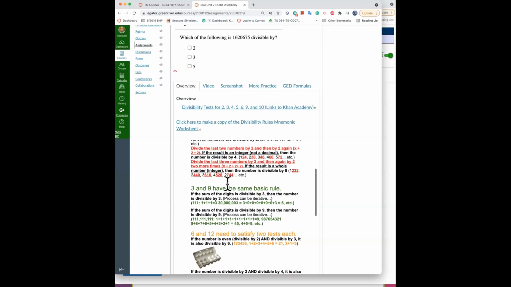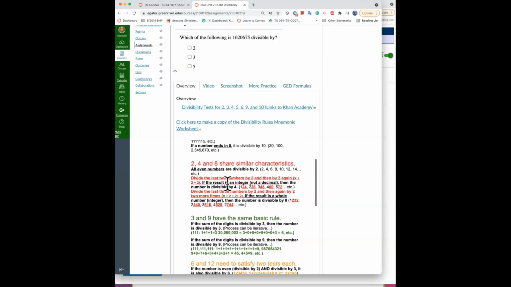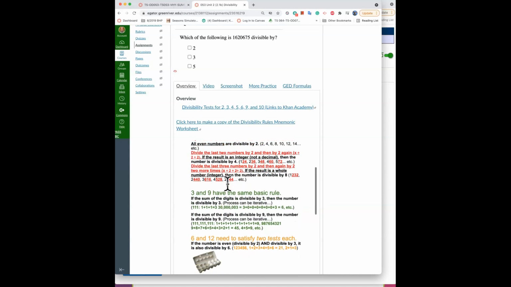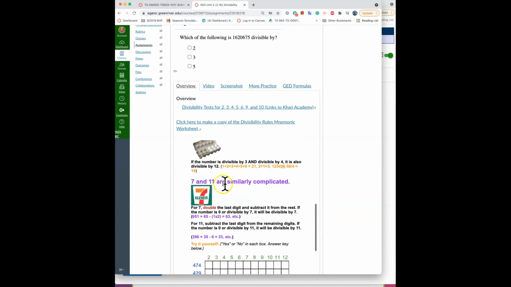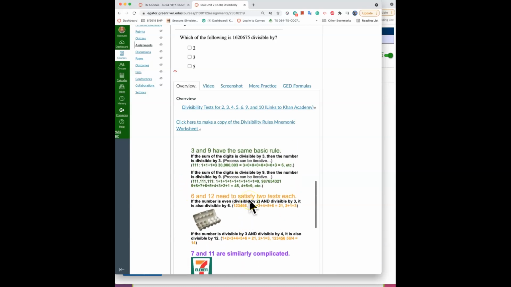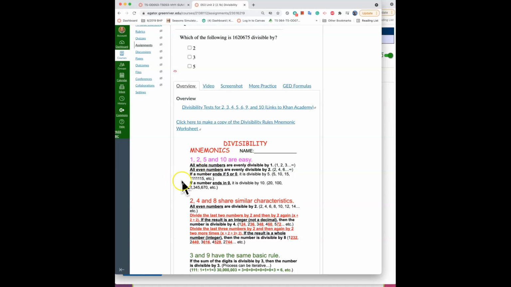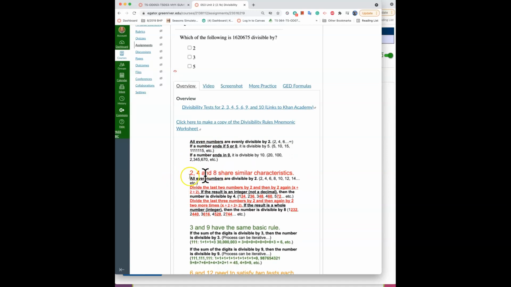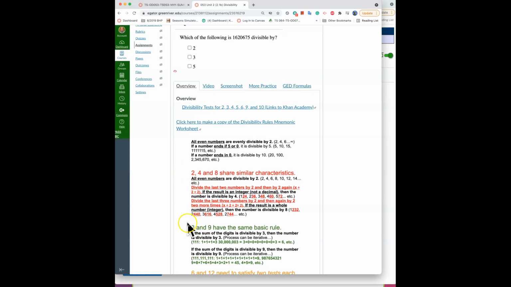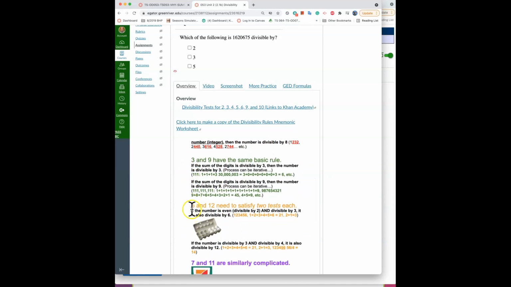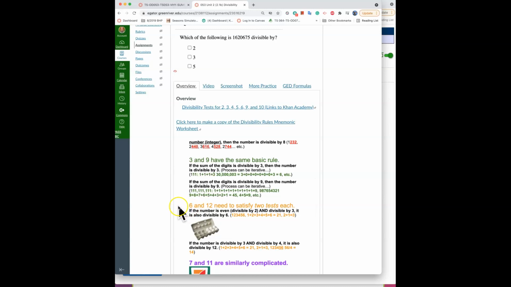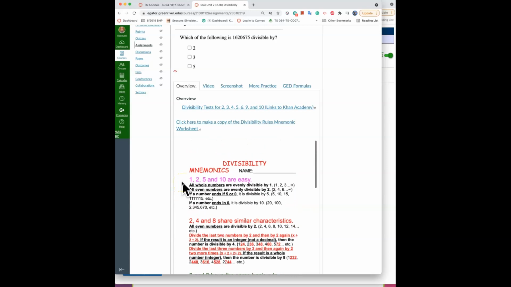Okay, and I'm going to recommend that everyone learn 1 through 12, but 7 and 11 I think you can skip. They are complicated. So if you go in order, first learn these first four: 1, 2, 5, and 10. And then once you know 2, you can add 4 and 8 pretty easily. And then 3 and 9 are very simple. Beyond that, 6 is like knowing the rules for 2 and 3, and 12 is like knowing the rules for 3 and 4. So you have to satisfy both tests for 6 and 12. And that should pretty much make you bulletproof for these assignments.